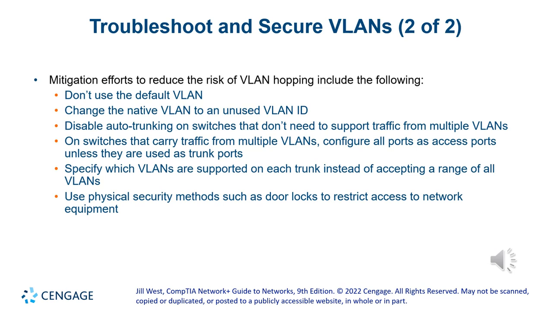Some of the securing of the network is, like I said, don't use the default VLAN. The default VLAN is VLAN 1. All the switches come pre-configured to VLAN 1. On unmanaged switches, all the work is on VLAN 1. Don't use VLAN 1. Some switches don't allow you to disable it, but even if it stays enabled, don't assign any ports to VLAN 1. Then you can also change the native VLAN to something unused.